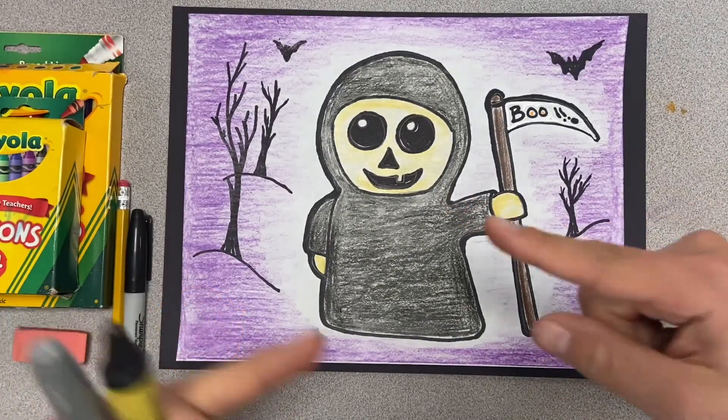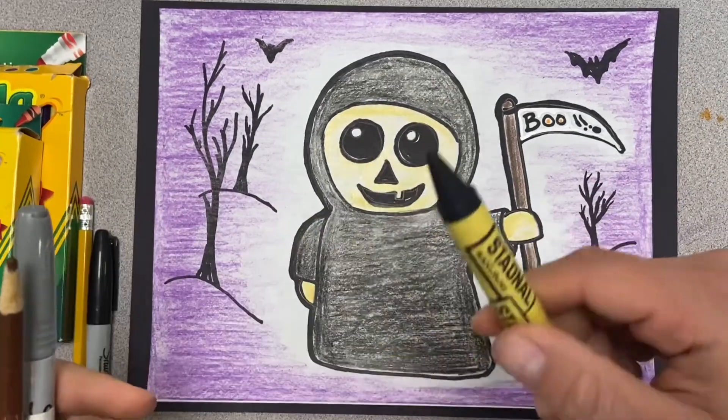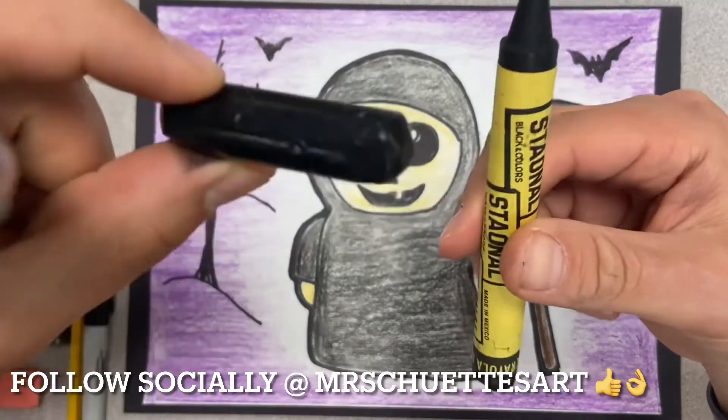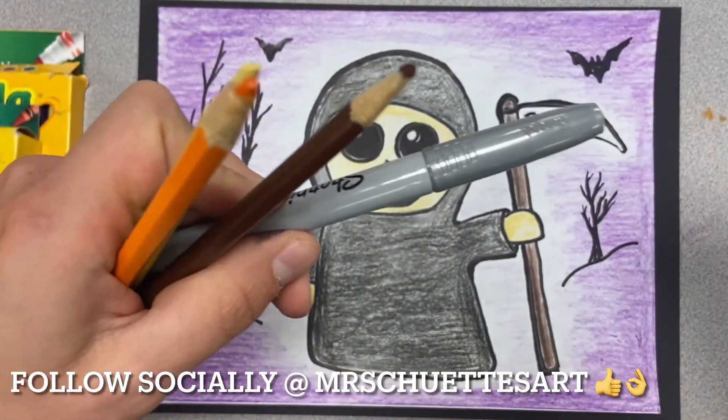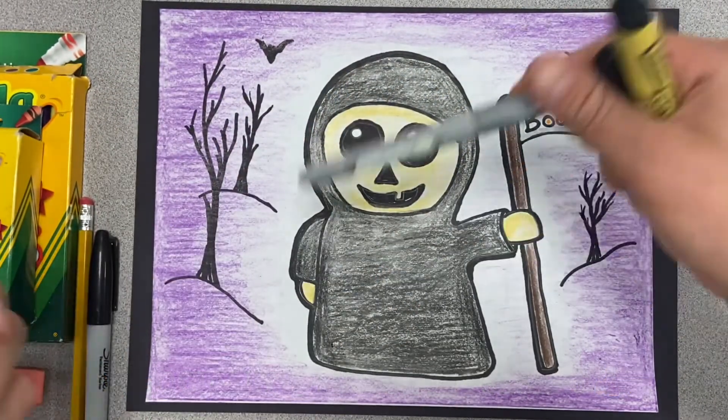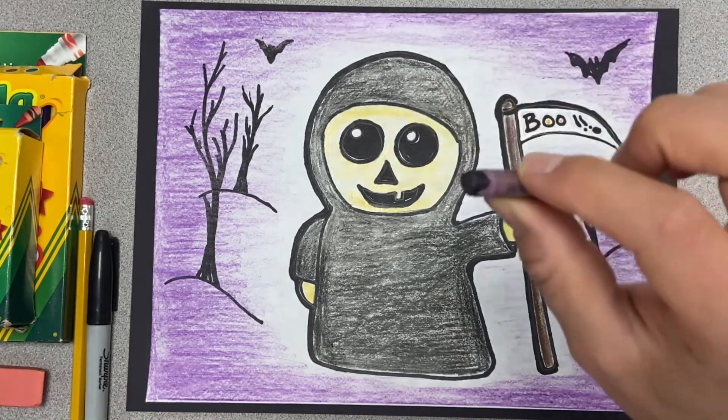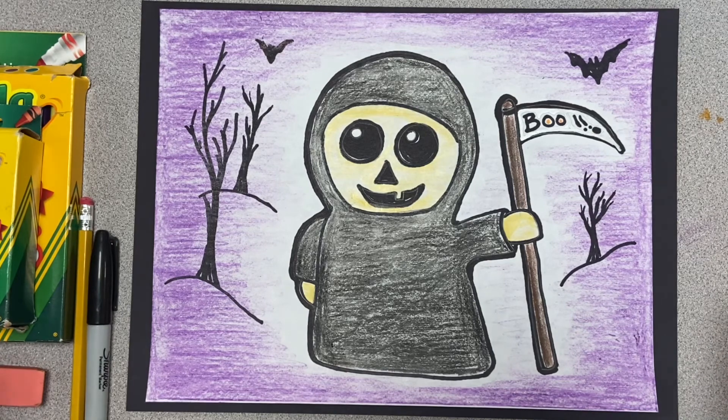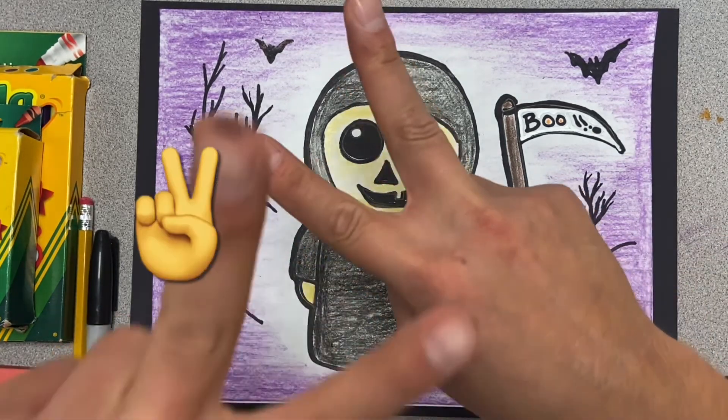Alright cool, how sweet does this look! I used a whole bunch of different tools. You can see I got kind of that texture with the jumbo crayon, sometimes the edge of it, sometimes the point of it. Used my silver sharpie for his little blade over here, and color pencils and sharpies and all sorts of things, especially my crayon for the background also. Had some fun with this. I know I do - this is always one of my favorite times of the year. So as always, I am Mr. Shooty. This is Mr. Shooty's art channel. We'll talk to you guys later!